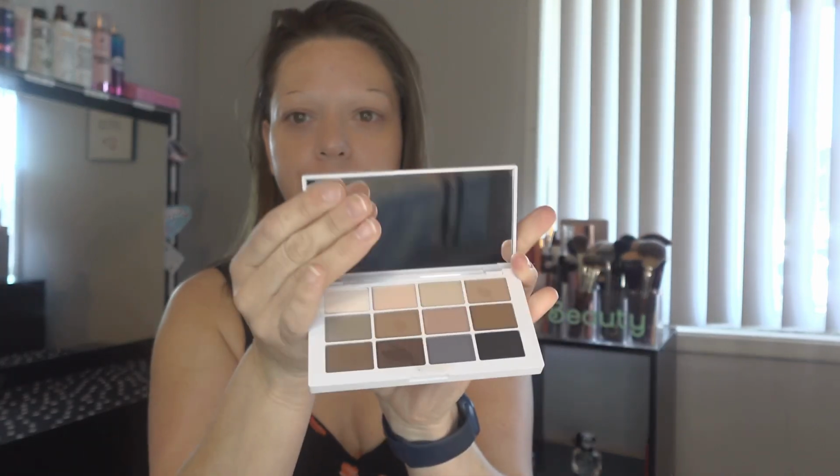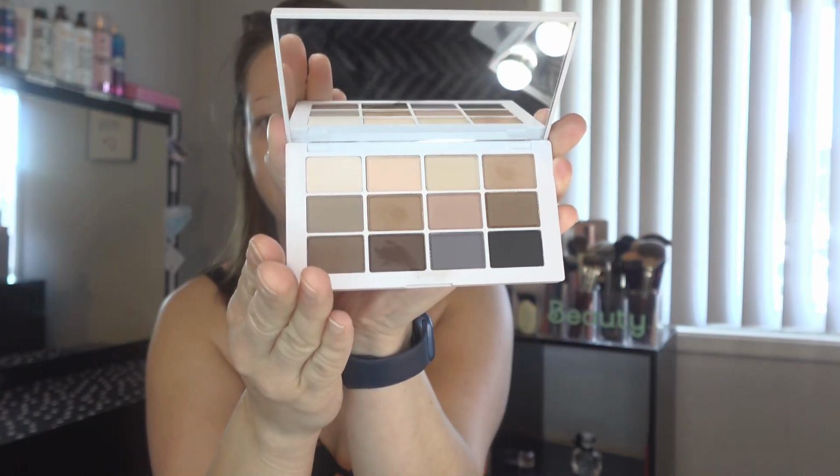And we got some really, really pretty colors. Like I said, as you can see, I did do some swatches. They feel really, really nice and creamy and smooth, and I'm excited to give them a try. Now, usually when I use an all mattes palette, I do have a couple, not very many. Like my e.l.f. one is all mattes. I go with the shimmer, but I want to give this a fair try and use it all.